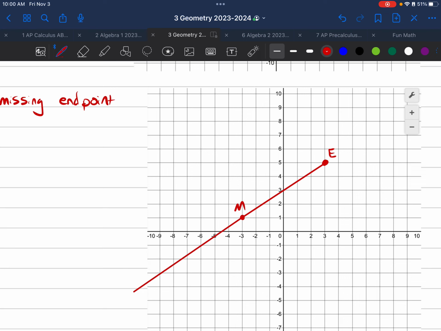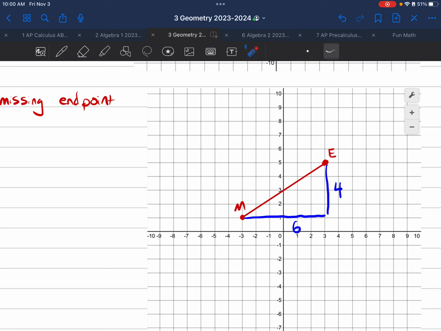I don't know where this should be. I could try to make it look as straight as possible, but I might be off by a little bit. So I don't know what to do, but I am going to make this right triangle. So if I make this right triangle, I went down 4. So I'm going to say this length here is 4, and this is 1, 2, 3, 4, 5, 6. This length over here is 6.